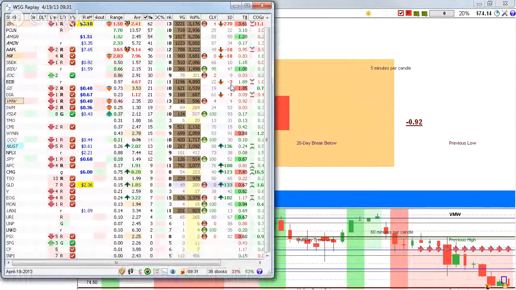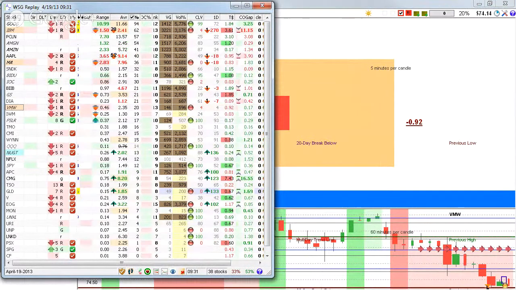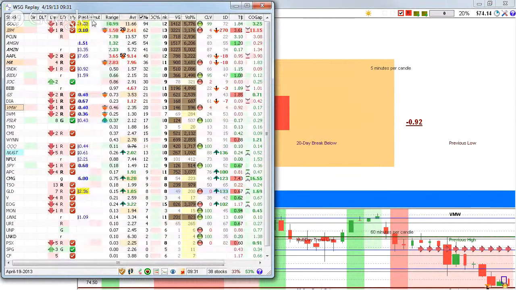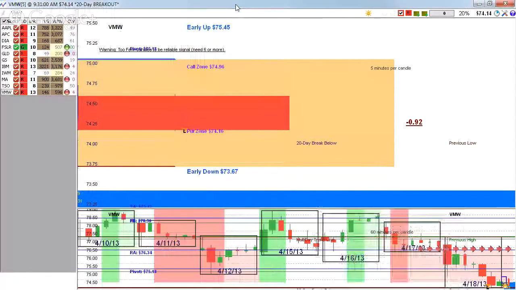You can see there's a lot of columns and a lot of stocks, and there's people that are using this that love all that because they like this column and that column, and then they shrink up the one they don't care about, or they hide it. Whatever they do, they make it work to their style. So for beginners, though, it's like I only want the good stocks, and I don't want to have to look at the stocks all day and figure out which are the better ones.